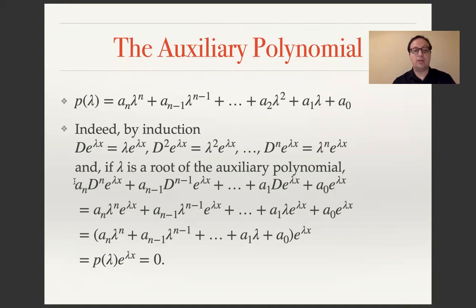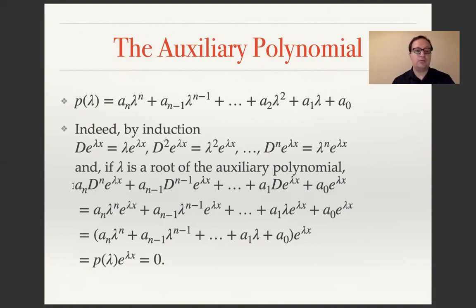then applying all the derivatives in the equation to e to the lambda x, we see that the first derivative of e to the lambda x is lambda e to the lambda x. The second derivative of e to the lambda x then is lambda squared e to the lambda x. So each derivative brings down one more factor of lambda. So in general, the nth derivative of e to the lambda x is lambda to the n e to the lambda x. For example, the 10th derivative of e to the lambda x should be lambda to the 10 e to the lambda x.